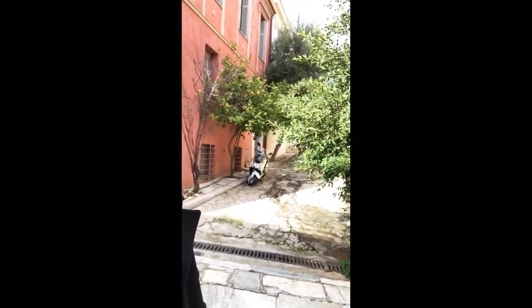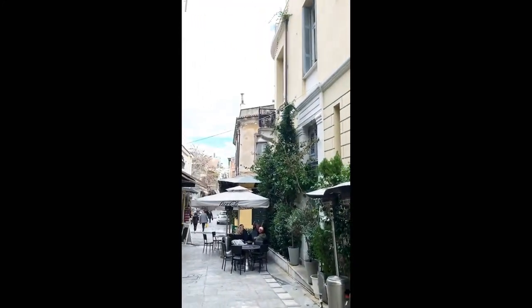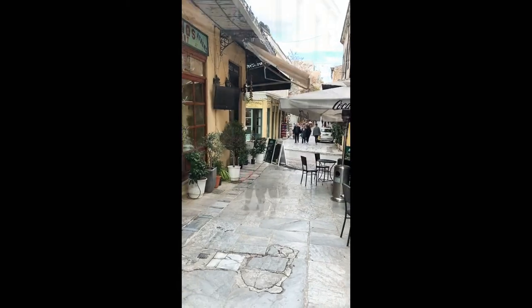This is the Plaka. What's up, Instagram TV? This is Khi Turner, and obviously, as you can see from the view, I'm in Athens. We're in the Plaka right now, and it's views on views no matter where you go. We're gonna walk right now and show you some epic sights. You can see we got the awesome buildings. Places everywhere. It's pretty lit everywhere you go.